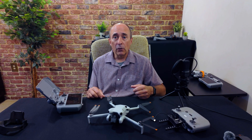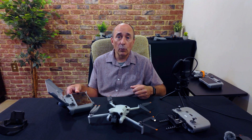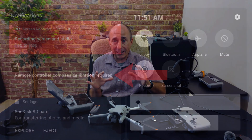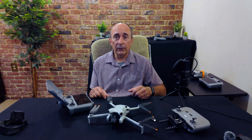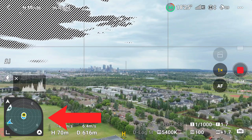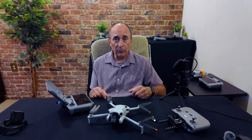The update includes the typical fixed-some-known-issues bullet point, without further details. So after updating, I went through and tried out everything to see if I could see anything that was fixed or changed. The very first thing I noticed upon powering up my controller was it was requesting that I calibrate the controller's compass. This made me suspect that they had addressed the jiggly compass issue. So I went ahead and calibrated the compass and launched the drone to see what I could see. The compass on the lower left of the controller screen or your phone screen seemed to jiggle about wildly with the last couple of updates. This seems to be somewhat better now, though not perfect. This is a real relief, and I'm glad this was addressed. However, clearly this still needs some work, as I did notice some odd behavior from time to time with it jiggling about. But there is no doubt in my mind that it is better.